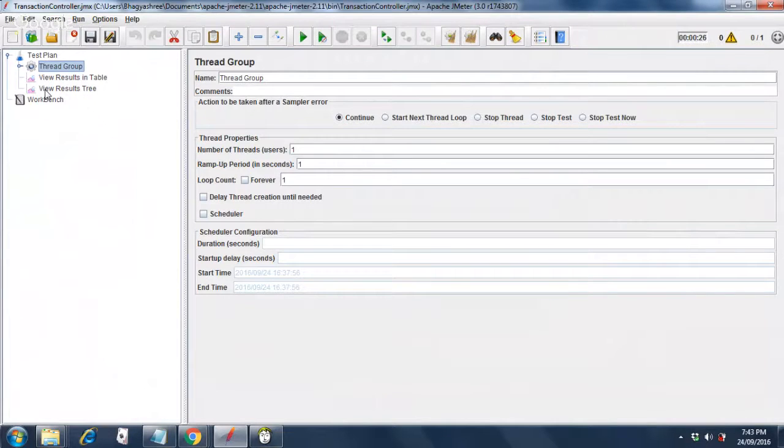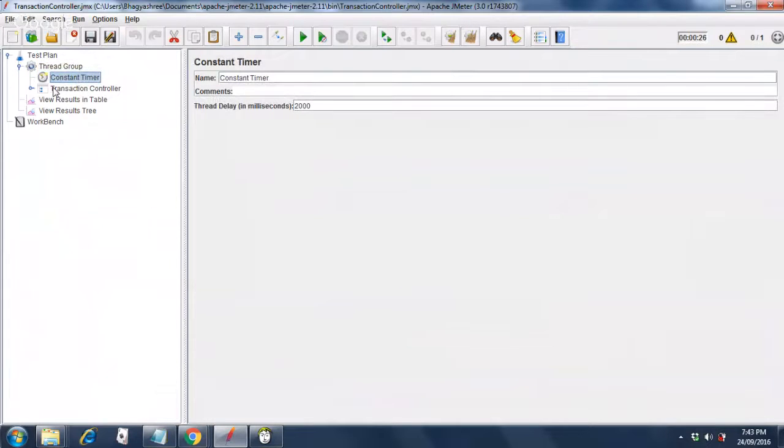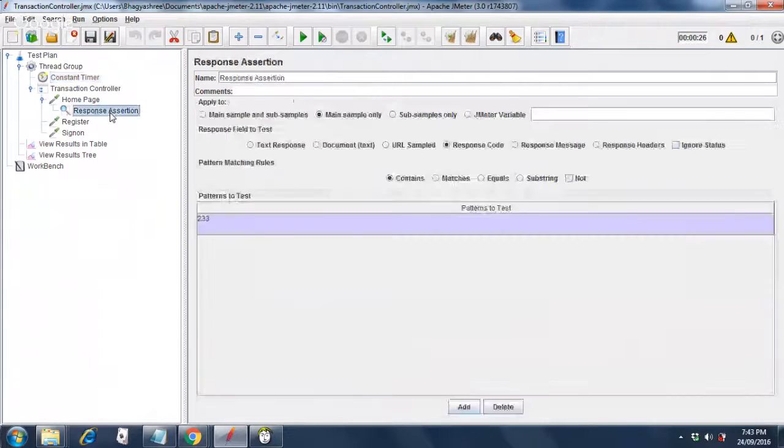But just remember that you don't use view results tree when your test is too big, because resource consumption for view results tree is more. Use it less frequently. Here I have put a constant timer of 2000 milliseconds and a transaction controller. Under the transaction controller, I have put the home page, and a response assertion in the home page.